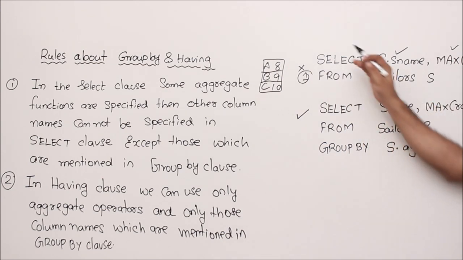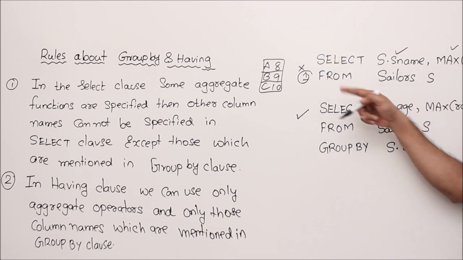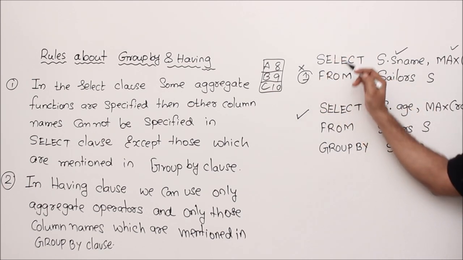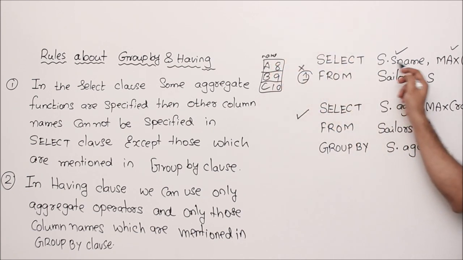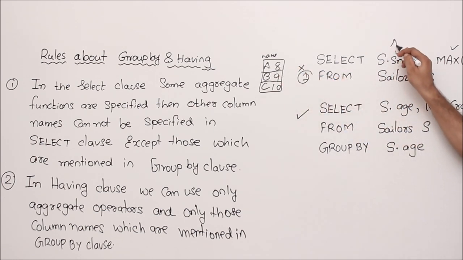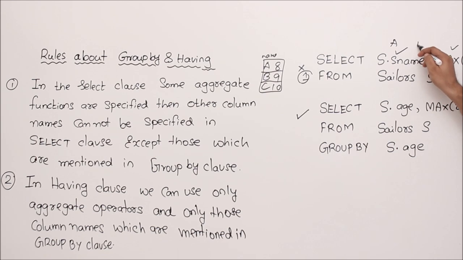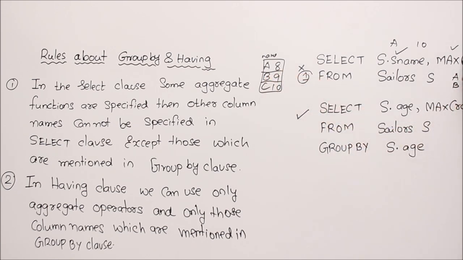So really speaking, if you execute this query, according to the semantics of this query, what should be printed is s.sname, this is name, right? So name along with the max rating. What is name for the first tuple? A will be printed. Then what is max rating? 10. So output will be A comma 10. Next, take the sailor name. Next sailor name B and max rating 10. C, max rating 10. So in that way, all the sailor names and max rating will be printed.